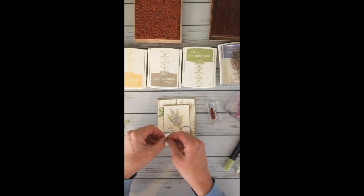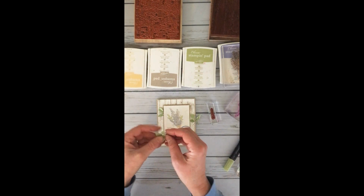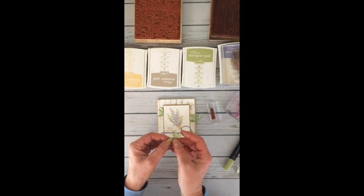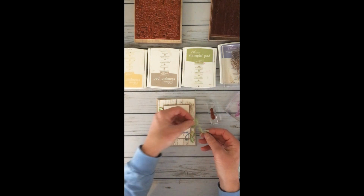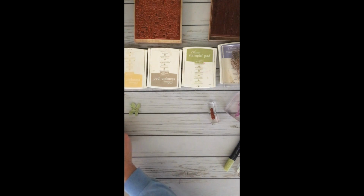So what you're going to need to do is just simply squeeze and distress your leaves. It gives it a little more 3D effect, makes it look kind of cute. So I just wrinkled and scrunched them. Now let's go ahead and do the background.